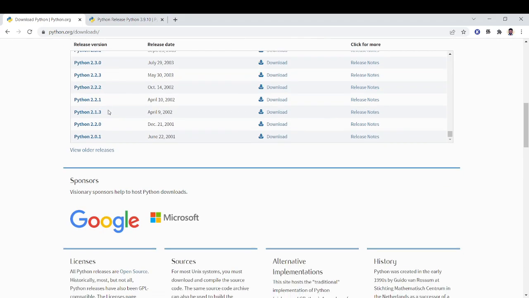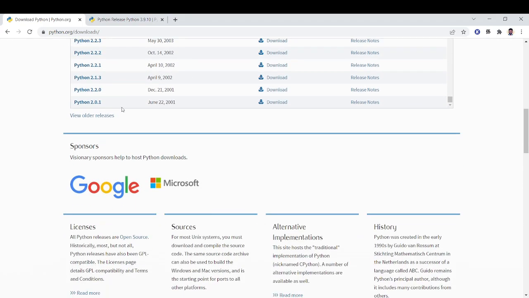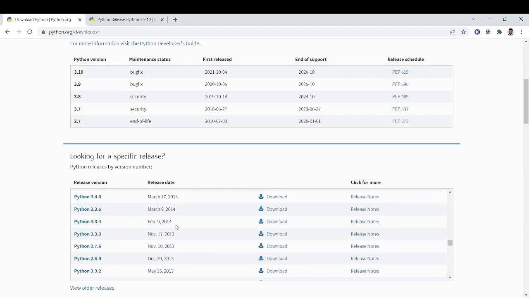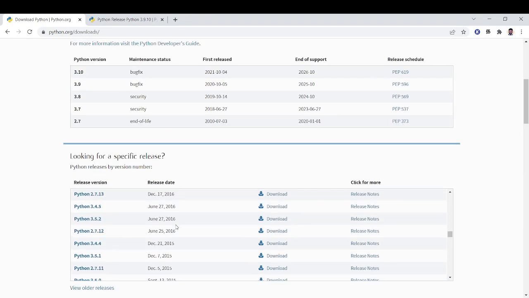Here 2.0.1 was released in the year 2001, and 2.2.0 was released in December 2001. Likewise all the versions and release dates are given.